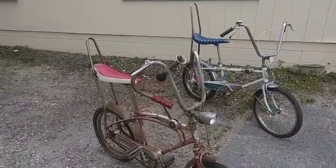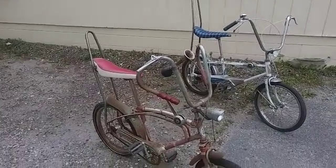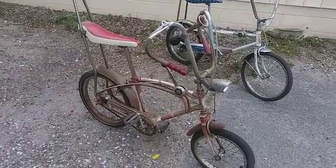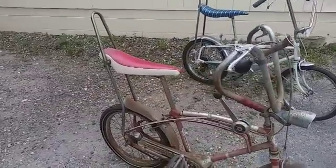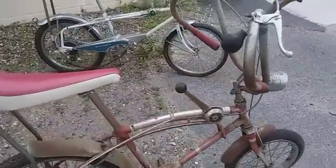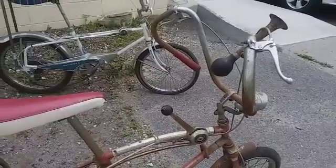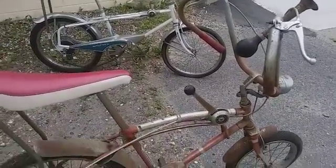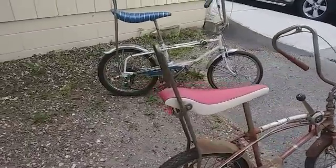So this is what attracted my eye. I'm not a bicycle aficionado, but these bikes look pretty old, pretty cool. I forgot what you call these bikes — is it a Stingray or a Mustang? Yeah, there's a Mustang. It has like a little shifter knob right there. I think that's for the brake — actually no, I don't know what the hell it is. I thought it was kind of cool though. That's some vintage bikes right there. You don't see these anymore.